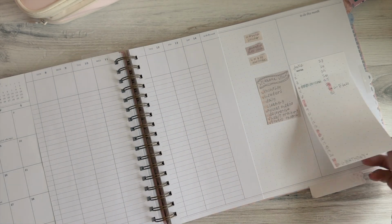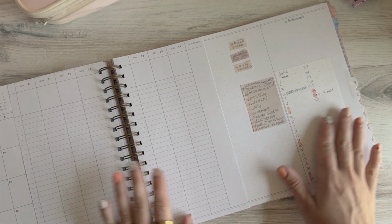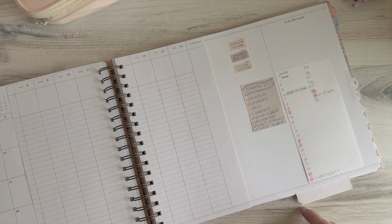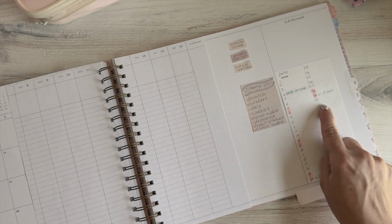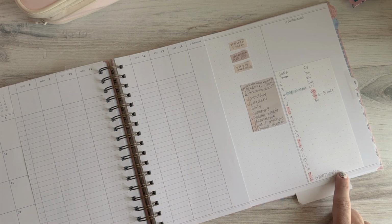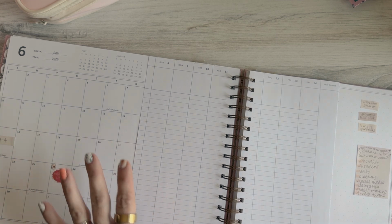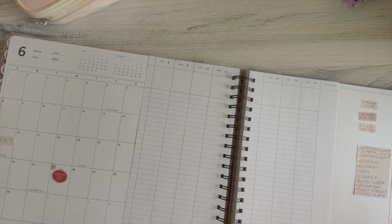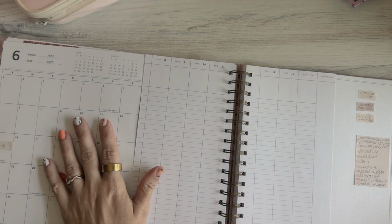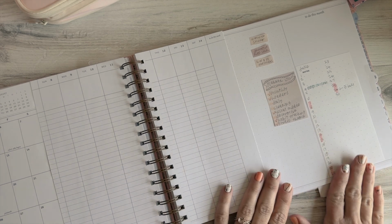And then this again is a concept that the woman who made the planner does, and I really, really love it. So it's just taking a big sticky note and writing all the days. So there's 30 days in June, writing them all, and then writing what's going on. And that way I don't have to write on here yet because maybe I'm not sure about other stuff that's going on. For me, I feel like sometimes I don't want to write in June yet. I want to sit down and really plan it. So this has been really helpful.